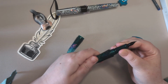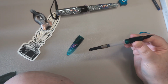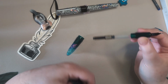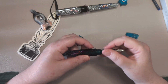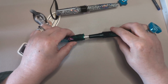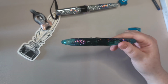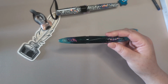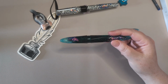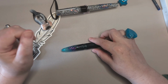I think so. Remember, I had this conversation with Cult Pens once because on their website it says they don't come with converters, and then they tell you what converter to order. So I ordered a converter when I got my Euphoria, and it's the wrong one. They replaced it for me, but they said it's because Benu gave them the wrong information. So I just assumed that when I ordered the pen, they're going to send me a converter this time. Hopefully. If not, I've got a few now, so I'm okay for converters that fit Benu's.